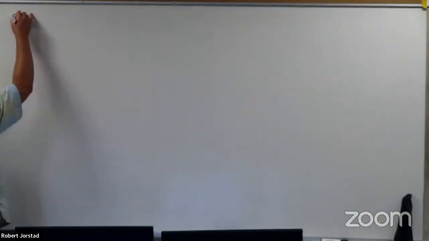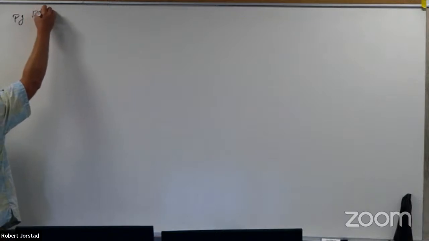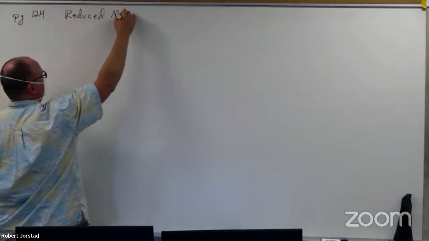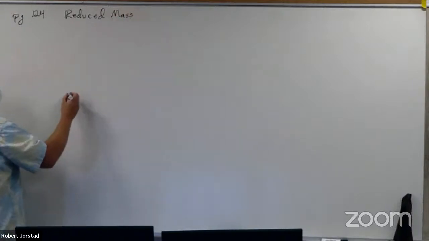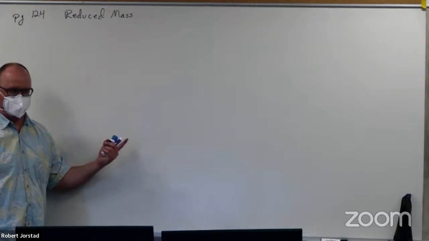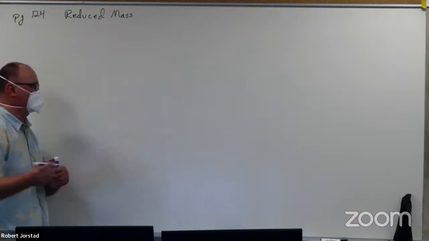Okay. So I'm looking at page 124. You don't need anything. But for the records, this is a topic called reduced mass. It shows up in chemistry. Up until now, we've always said the central object was really heavy, like one of the objects was so big it didn't move. The obvious question is, what if it does move, right?